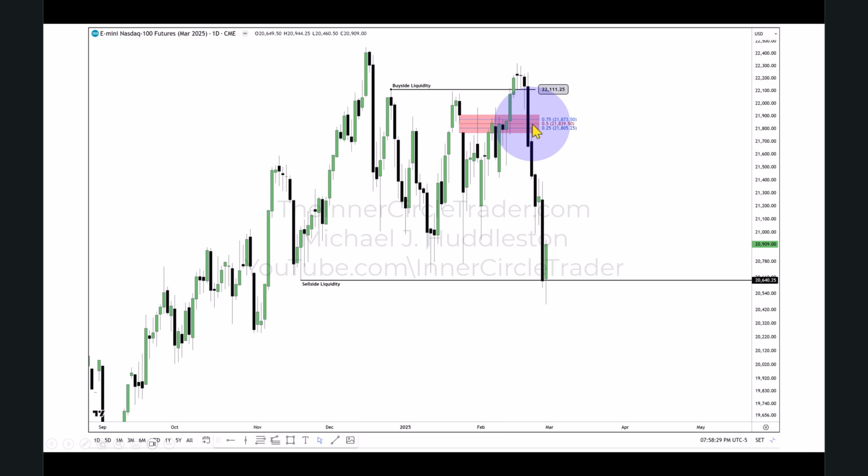As I taught in 2024's mentorship on the YouTube channel, when my PD arrays fail, that shows a significance in directional bias. When a PD array fails to get to its consequent encroachment, if it's a gap, or if it fails to get to its mean threshold, if it's an order block, whatever direction it's moving in, it's signaling, if you will, an excessiveness in terms of bullishness or bearishness. So since we've taken the buy side here first, and we start to trade lower, our focus is on these lows here, here, here, here, and down as much as this inefficiency here.